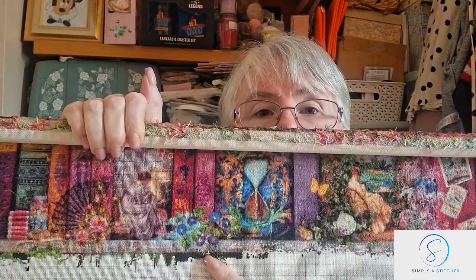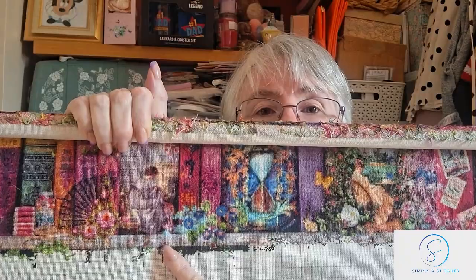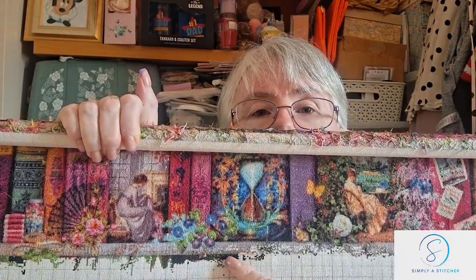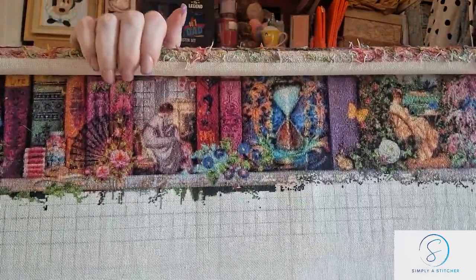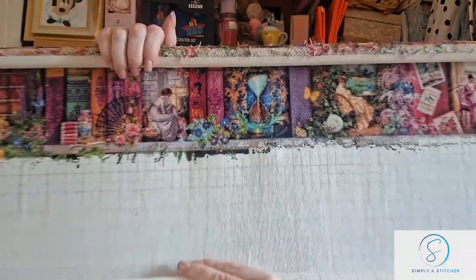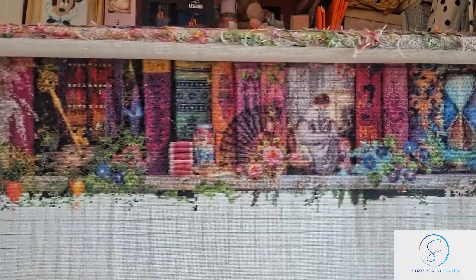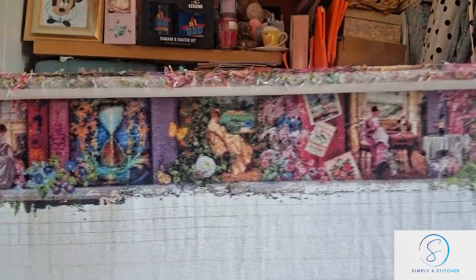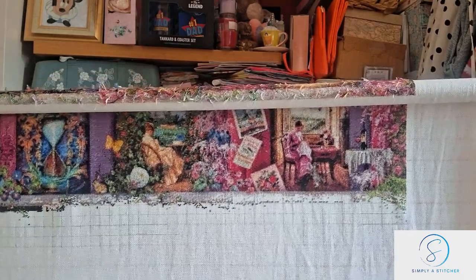You can see there's a few stitches, there are a couple of ninjas here, and what I've done is when I've had a stitch, I've just tried to fill in and use up all the thread, so I'm not parking or hanging threads on this one. But actually, let's just go from the left so you can see. This will be shown in its entirety on my Whip Parade, which I'm planning for the end of June.